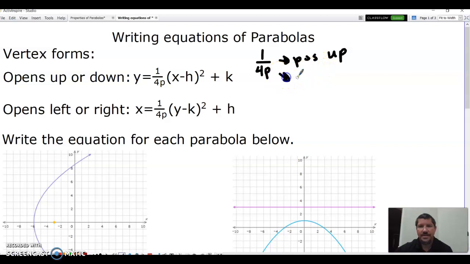And negative means that it's down. In this case, here, so up or right, and down or left, right? This one, left or down, so negative is left, positive is right.